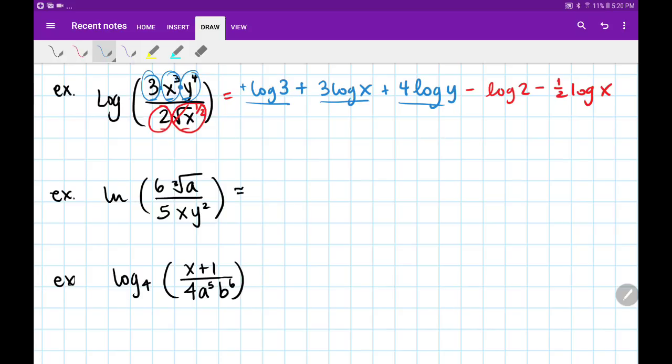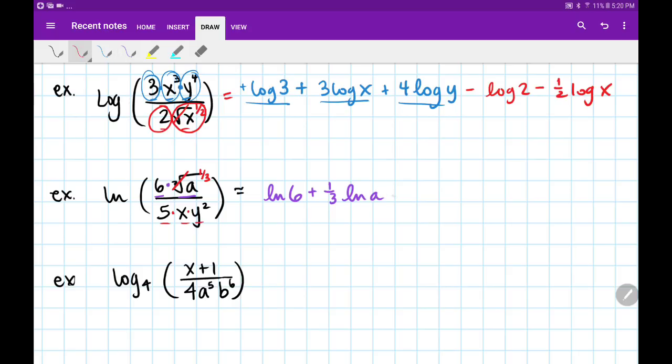We're going to have 1, 2 in the top, and in the bottom we're going to have 1, 2, 3. Now before we move anywhere at all, if you see a root, I would like you to immediately rewrite that as an exponent. So that's going to be a to the power of 1/3. All right, let's do this. So our first product is 6. So I'm going to give it its own ln. ln 6. I'm still in the numerator. I have a to the 1/3, so plus 1/3 ln a.